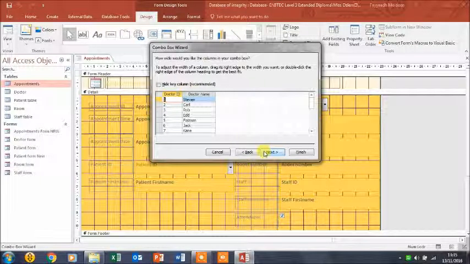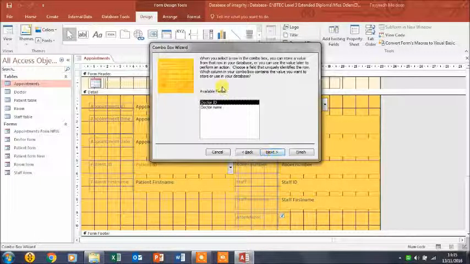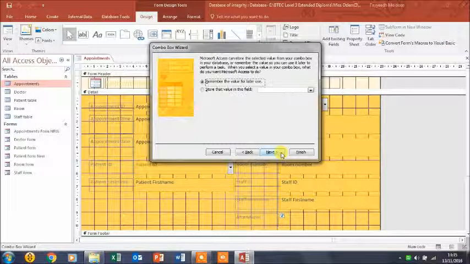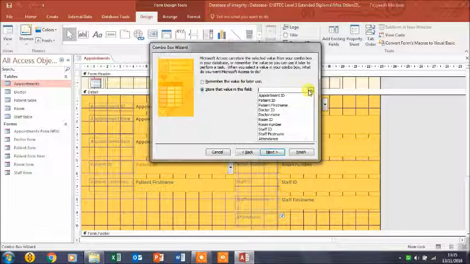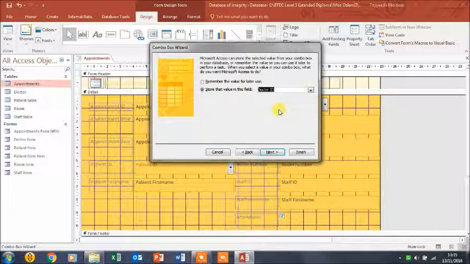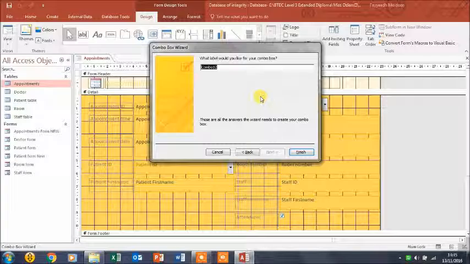You line it up, so then you click on next, and then this is available field. Click on next, and then you go on to store that value in this field, and then you click on Doctor ID, and then click on next, and then you can type in Doctor ID, and you click on finish.